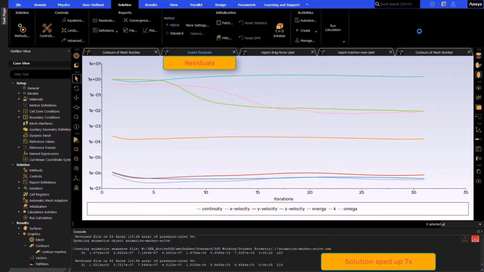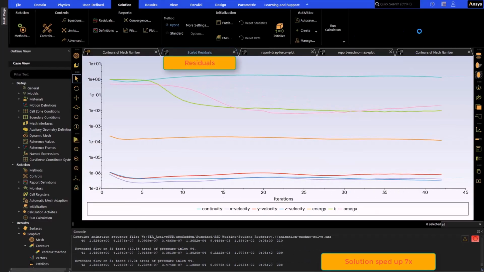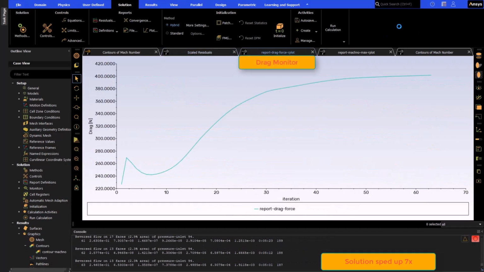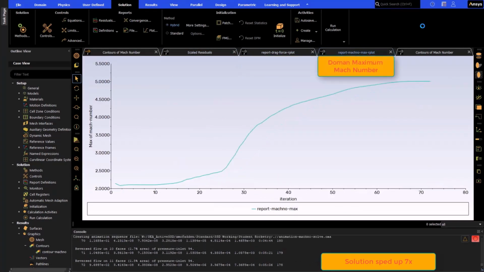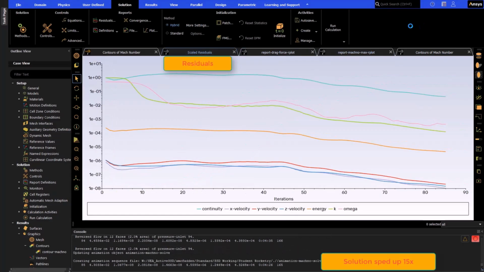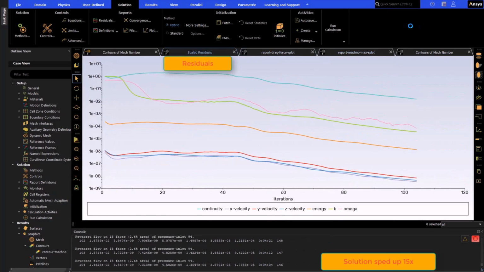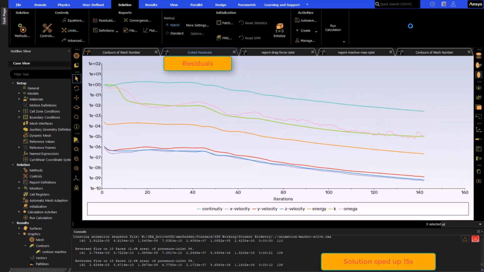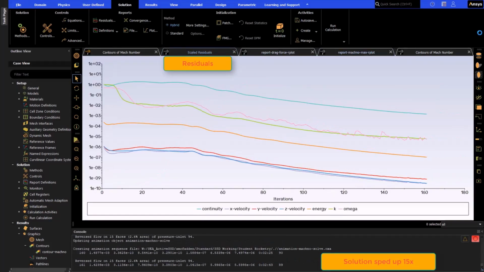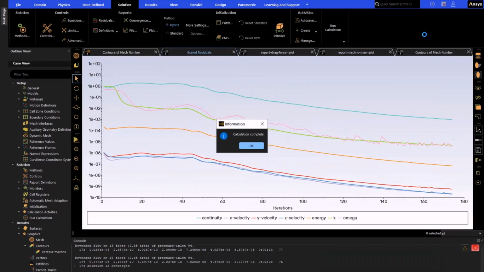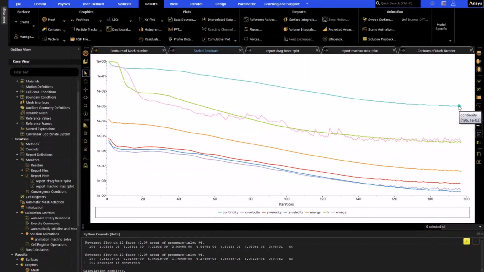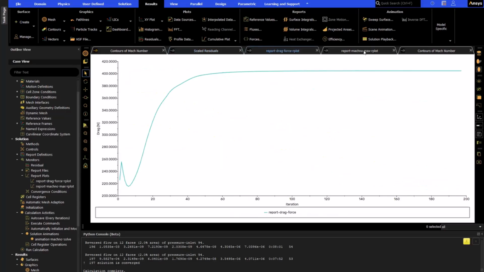As the simulation progresses, we'll watch the residuals to ensure that they start to curl down, as well as check that the monitor values start to level off. Decreasing residuals indicate progression towards a steady-state solution as the difference between each iteration is reduced. Once all residuals reach their specified limit, the simulation will be complete. To check convergence, we can see all residuals are below 1e-3 and that the report monitors are invariant.